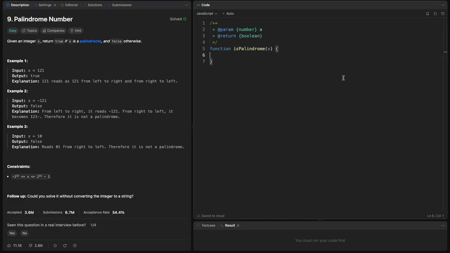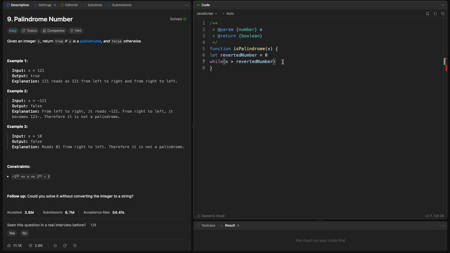If we want to know how to solve this problem, let's think about how we can find the left side and the right side of a specific number. So let's try to create a variable called reverted number, and this one will represent the right side. It will equal 0 at the beginning, and I will say while x is bigger than this reverted number.